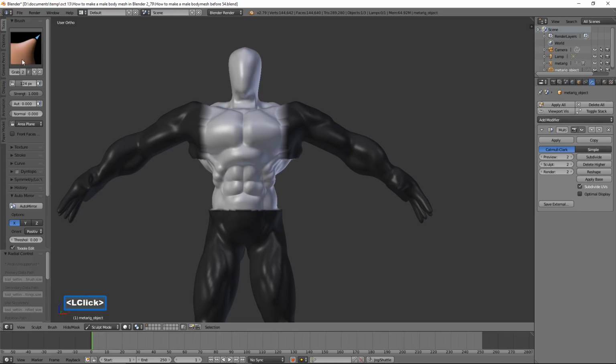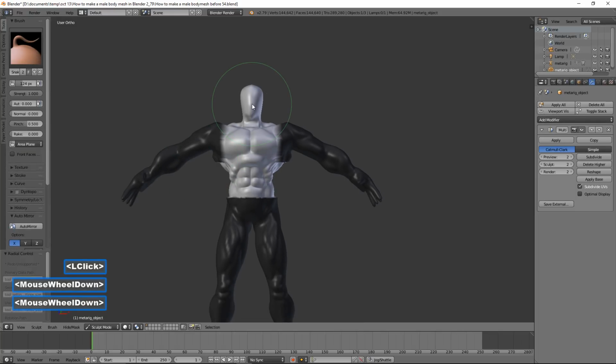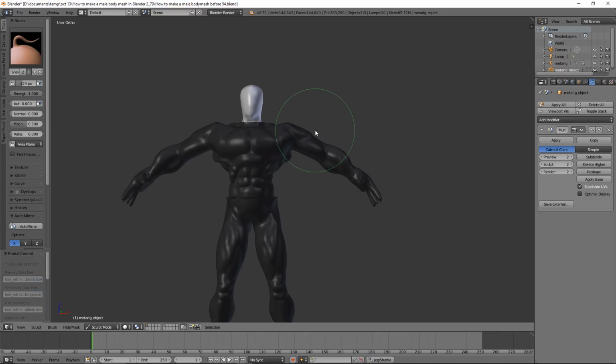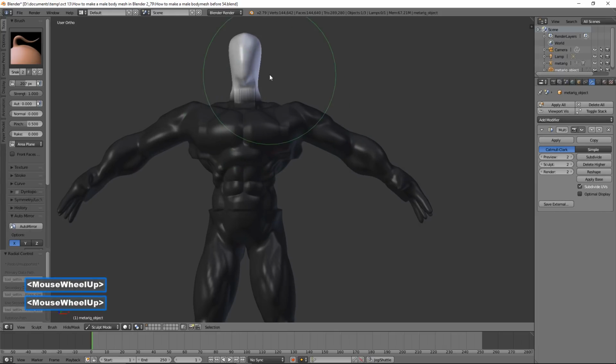I'm going to click on tools, click here, go to the snake hook brush. Now I'm going to press B for box select, select here. Press F to increase the size of the brush, and I'm going to raise up our head some, zoom in.